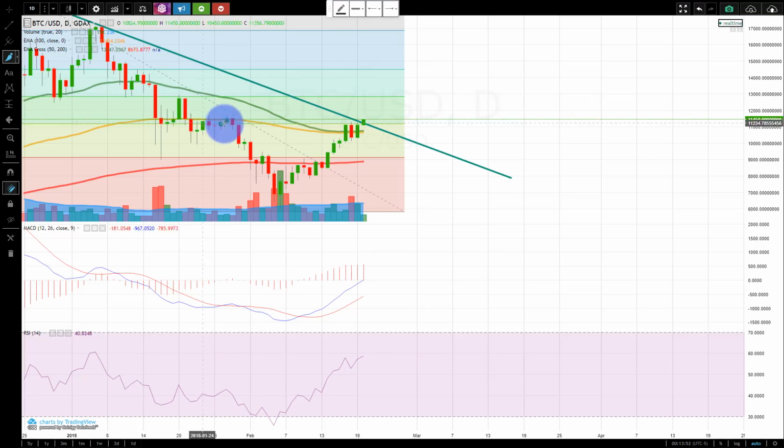And not only is it going to be resistance, but you're going to have a heavy amount of sell orders between this whole area. Where they crop up depends on where the sellers think the top is going to be. Be prepared to be kind of stonewalled in areas here. I anticipate if we continue up, somewhere in the third here is probably where we're going to bounce off a little bit. Some people look at 12,000. That's totally possible. It's kind of above the middle, so we could definitely hit 12,000 or that area and bounce back off. We're probably looking most likely for a retracement back down to 10,000 and possibly 9.